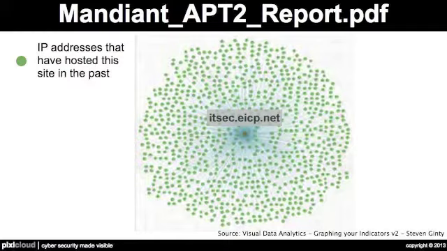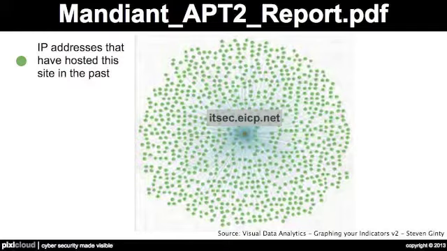So they came out with another infected PDF, which is this one here. They started spreading that on the internet, and people started downloading it because they thought it was an updated version of the original APT1 report from Mandiant. So this is now malware infected. You open this PDF, and it infects your machine through a vulnerability in Adobe Acrobat. And what happens then is your computer starts connecting out to a domain called itsec.eicp.net. That's the node in the middle of the graph here. Basically phoning home to download more malware and start scanning networks and basically furthering the attack.